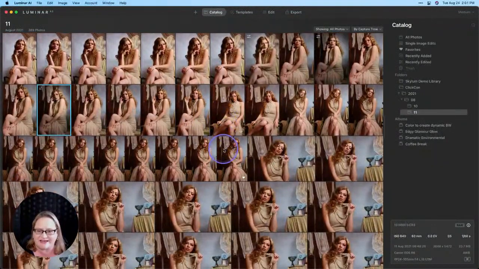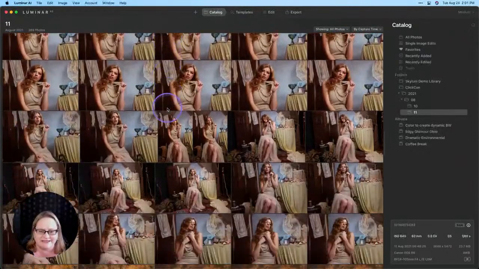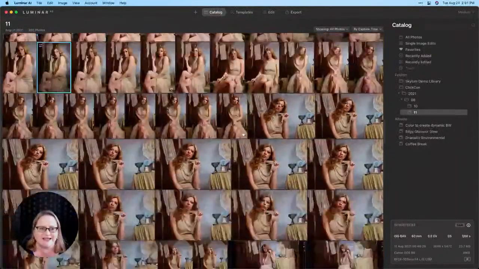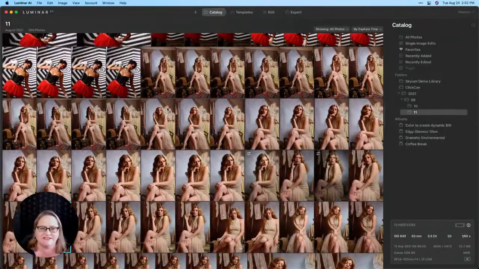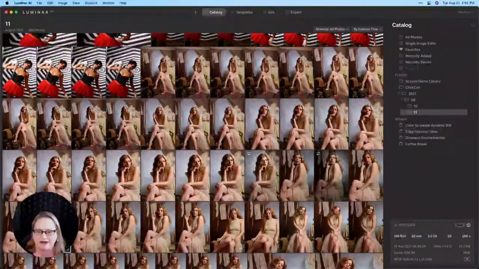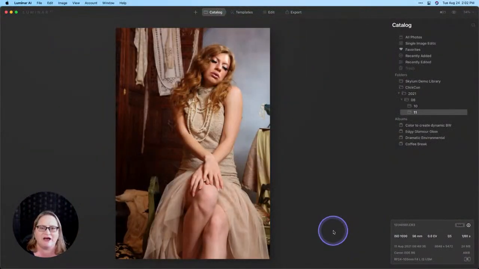Let me see if I can find it. One moment here. I know it's right along here in this series. One second. Sorry, guys. This just goes to show that even those of us who use this software all the time, sometimes we have the same things happen that you guys do. All right, so here we go.